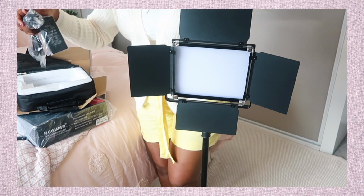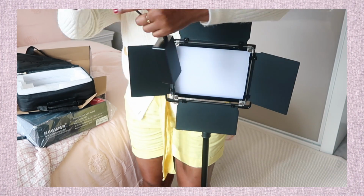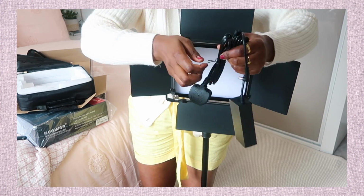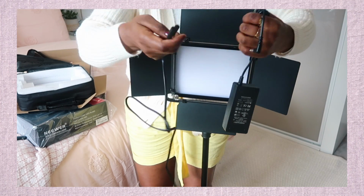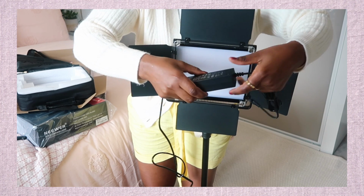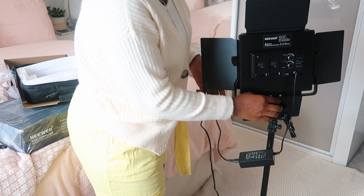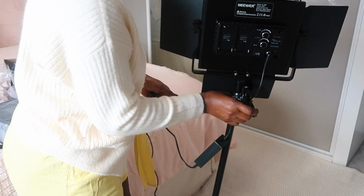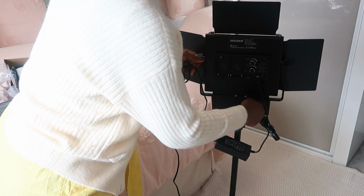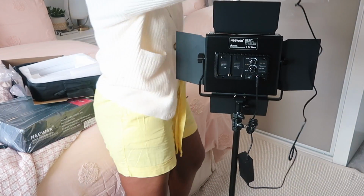Okay, so with these cables, again, nicely packaged right there. This goes right in there, and this goes behind your lighting. This is the power interface right here at the back, and so this, we just tighten it a bit. Okay, then connect this onto the mains.